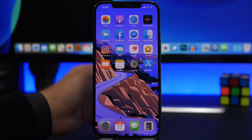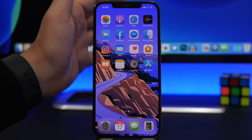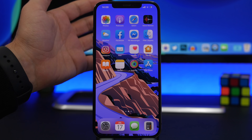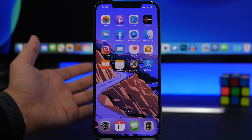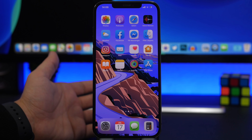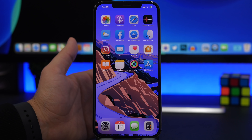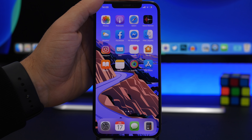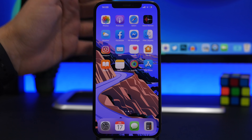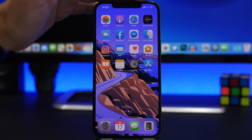First up, we're talking about home screen icons. Those have been the same since iOS 7 and nothing has changed. We want new icons and a fresh new look on our devices, and it looks like Apple is making that happen with iOS 15. Reports from multiple sources confirm we're getting redesigned icons on the home screen, bringing the same look from macOS Big Sur to iOS.